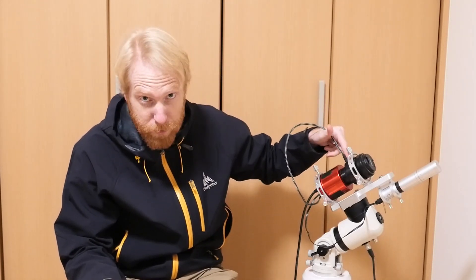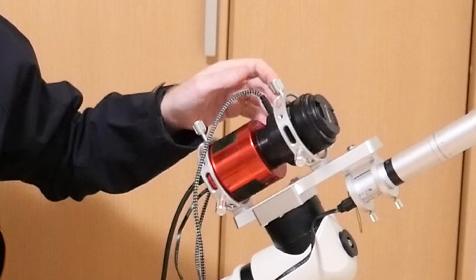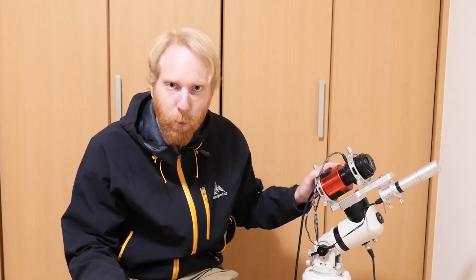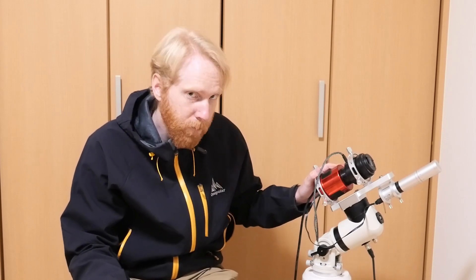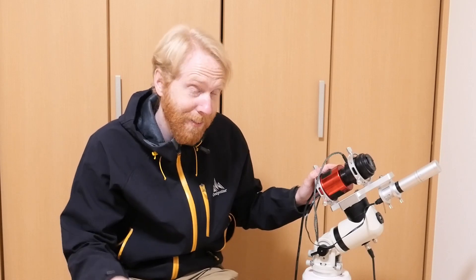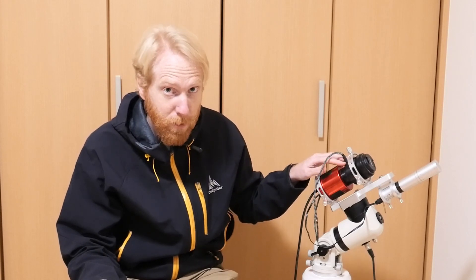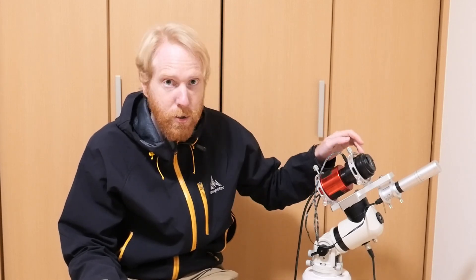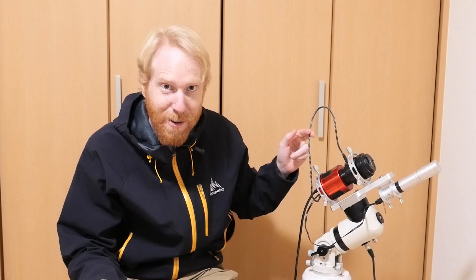You can see that USB cable where it goes to. It goes to an adapter called the Astro Mechanics EOS adapter, and it's for connecting a Canon lens to an Astro camera. ZWO has such an adapter, and they've even improved it recently to be the EOS adapter V2, because the V1 from ZWO was pretty bad. I had it — I still have it somewhere. It can actually control the lens aperture and the lens focus motor using that USB connection, and it has an ASCOM driver to do that.